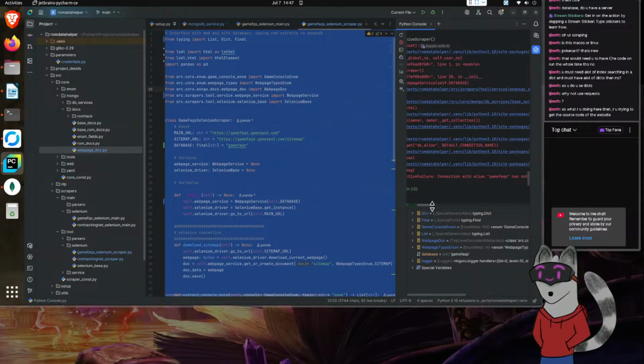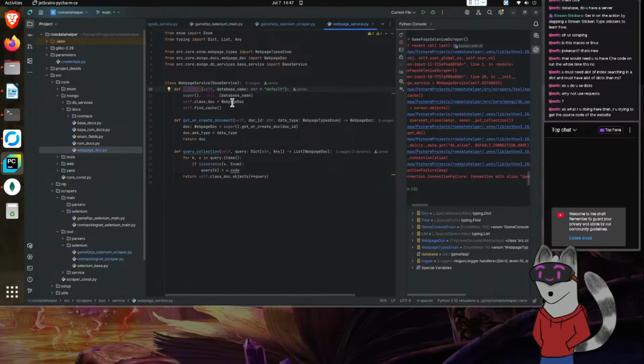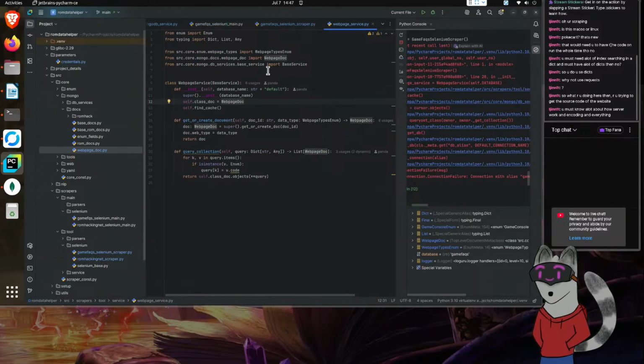Okay then. GameFAQs is not defined. All right, let's see here. Web service. So we call web service, we pull in the database. So it's a problem here in web service. How much do you bet it might be? Let's go a bit further down.